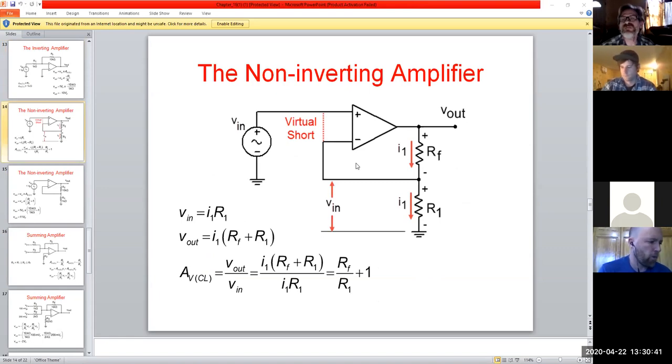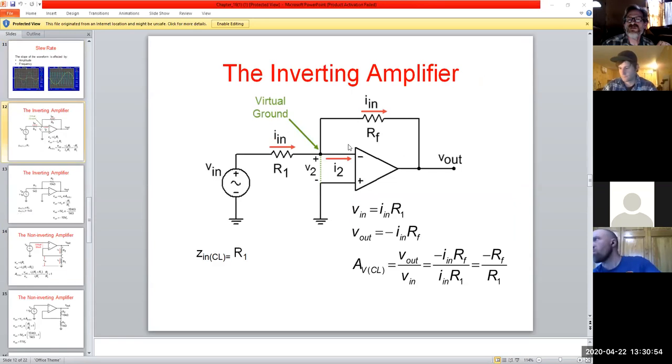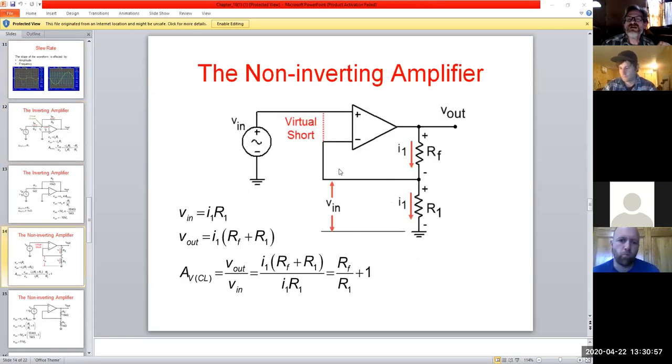Now we'll go on to the non-inverting amplifier. Notice, if you will, that we still tie the feedback loop into the inverting side, right? If we look at the first model here, we have the feedback loop on the inverting side. And in a non-inverting one, we do that as well. We just don't have an input coming into this side. We are literally applying our AC signal into the non-inverting input, if you will. But the feedback loop is always tied in with this. So we still have to do our Ohm's law derivation. And so how does our gain come out for this guy? Well, it's slightly different.